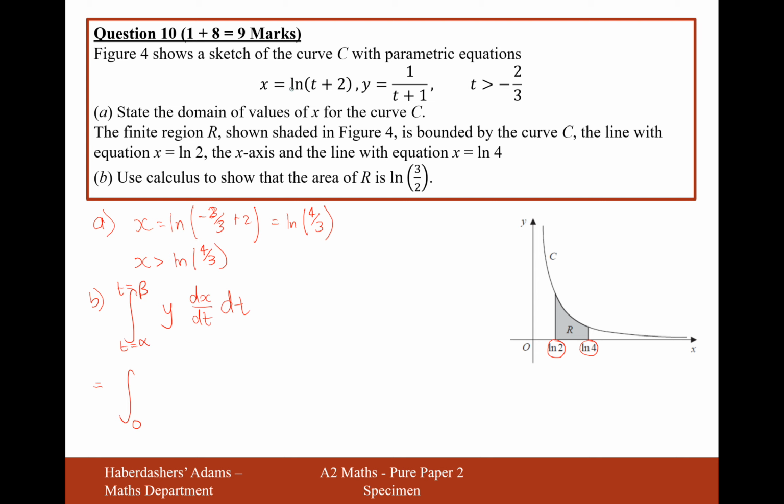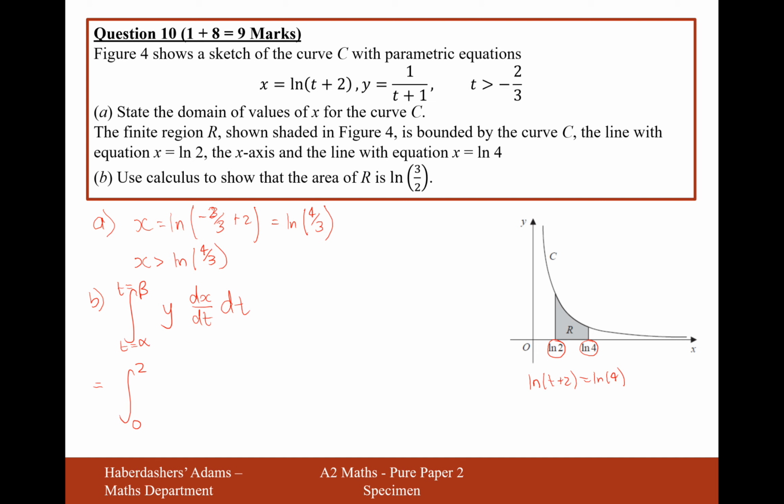You can think about it, when t is 0, ln of (0 + 2) is ln 2, which is exactly what we want. Another way of doing it for the ln 4 variety is to just set up a little basic equation of ln(t + 2) equals ln 4, and you can quickly spot here that your t value needs to be 2 just to make the inside of the brackets equal 4.